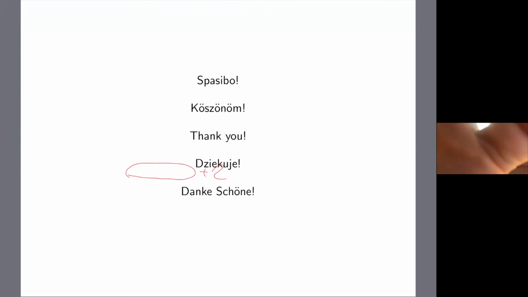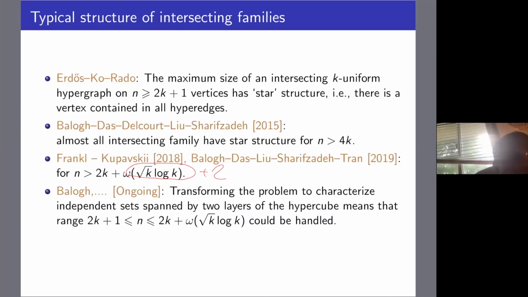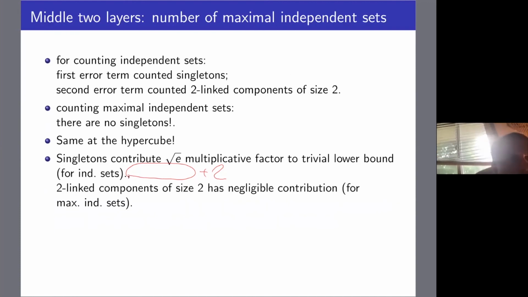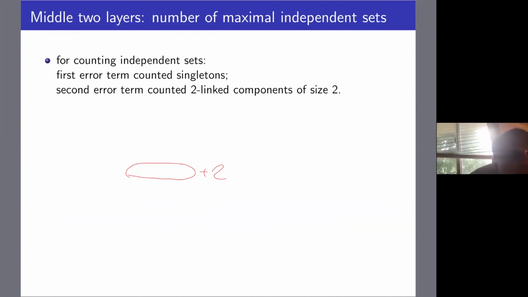Okay, I have one. You said that you have this improved lower bound for the number of maximal independent sets in the 2 layers of the hypercube. But then you wrote that you proved that almost all maximal independent sets are like in your example. Does it mean that the upper bound is the same or not?